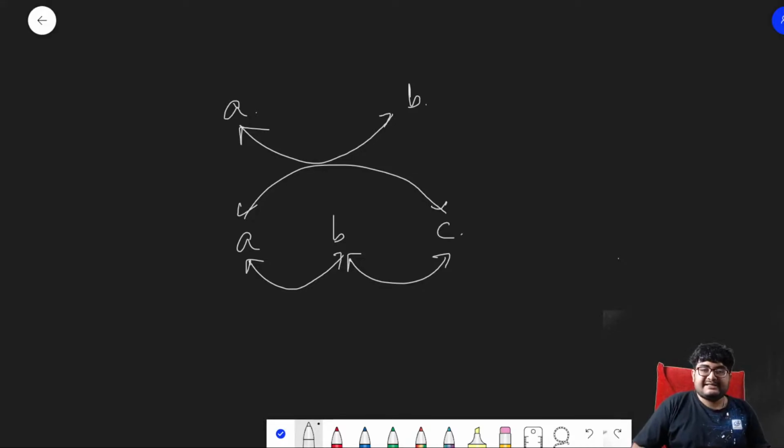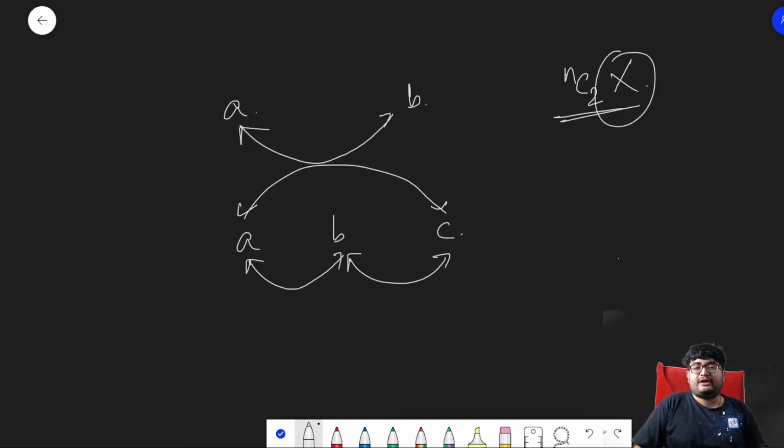So the answer might seem to you to be similar to choosing any two indices, that the answer is NC2. NC2 is the number of ways you can choose two indices, because if all the characters are distinct, we can choose any two indices, swap them, and generate a distinct string. But as the characters are not distinct, we cannot do NC2.